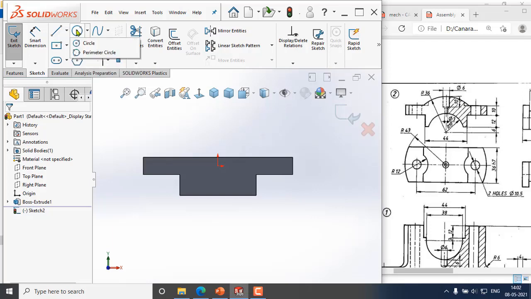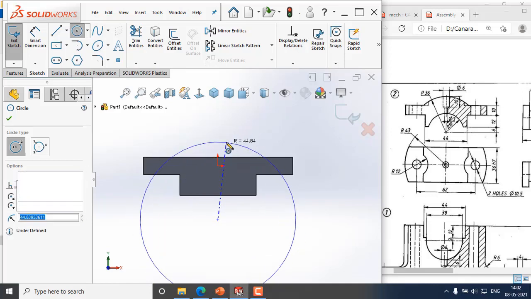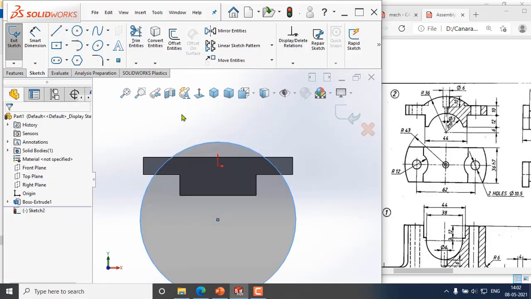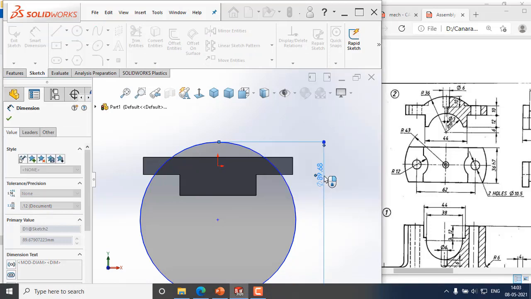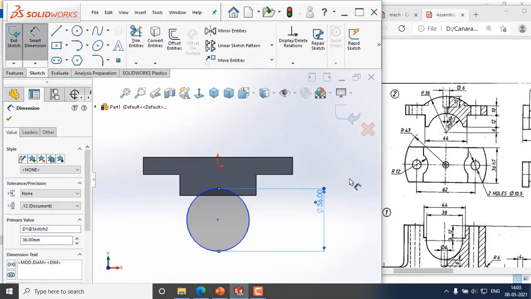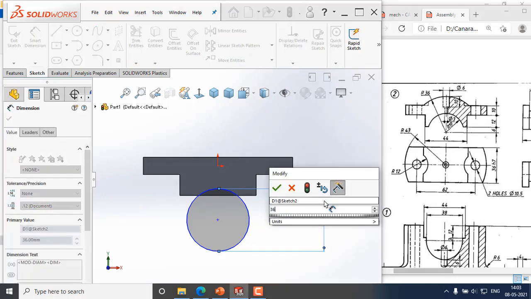Take a circle and draw a circle, an arc. You may ask what is the radius. The radius required is 36, so we'll draw a diameter as 36 into 2.